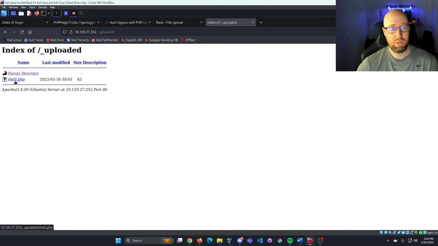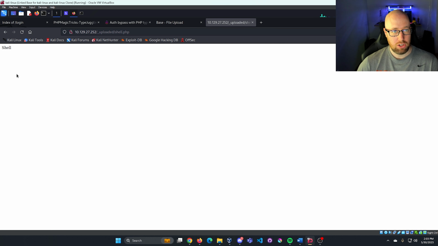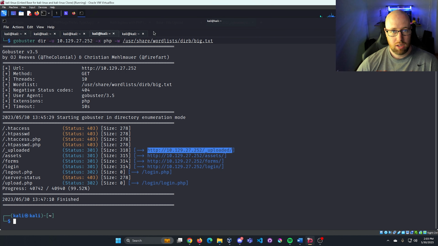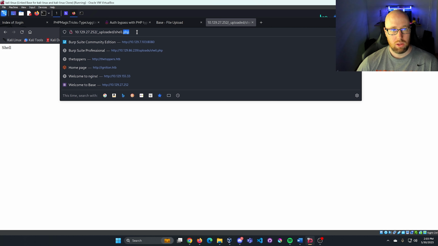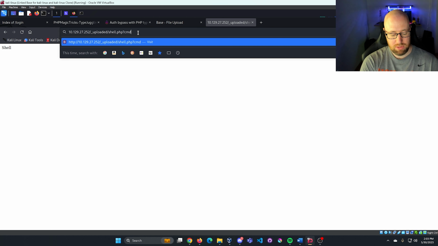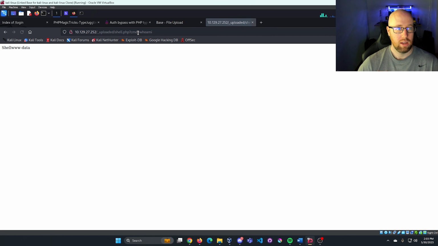is our shell.php. Awesome news for us. Very simply, if I click on shell.php, it's going to load a page that just says shell. Now, if you remember, looking back at our command, we need to do something with the GET command and then add our command at the end of the statements. So now that we have the page opened, all you need to do is add a question mark, cmd equals, and then whatever your command is going to be. Let's just do whoami. Press enter, and it gives us our shell, www-data, as our whoami.